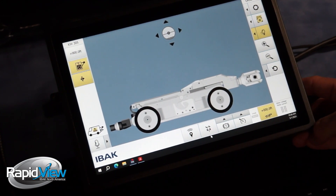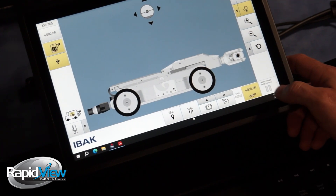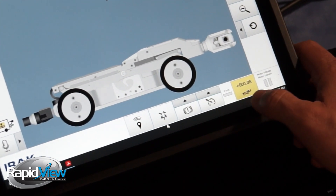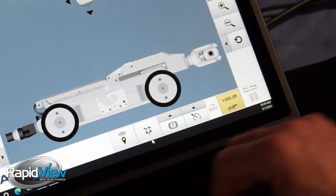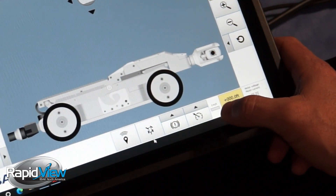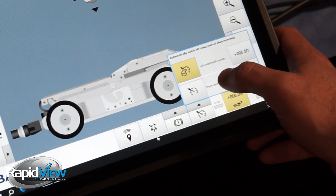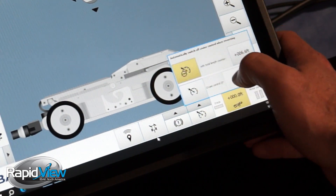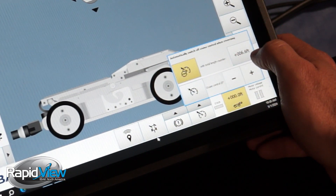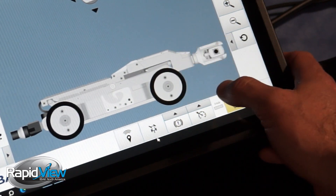On the bottom here we have our tractor functions. We have our motor voltage and motor current bars. We have our distance, which we can adjust here for our tractor. We have our speed in inches per second. We have our cruise control — if we open this menu we have the auto stop function, which we can turn on and off. We can set the link for the auto stop, which is what's going to stop us in cruise control on our way back. Right now it's set at 6.6 feet.